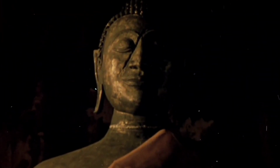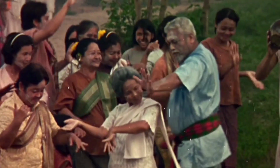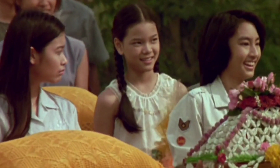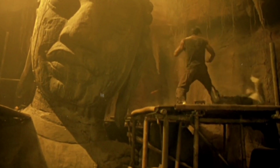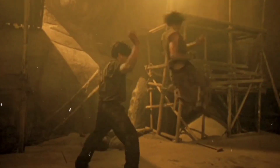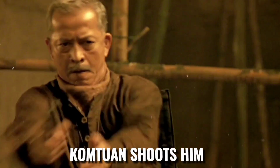Instead of a hero seeking fame, he returns to his town as a modest steward of their priceless culture. The villagers are ecstatic that Ong Bak's head has been returned to its proper position and that the menace to their way of life has been removed. After defeating the assailants, Ting and Humlai make their way to a mountain cave where Kuomintang's men are carrying a huge Buddha statue. Saming and the surviving thugs are vanquished by Ting, but Kuomintang shoots him.